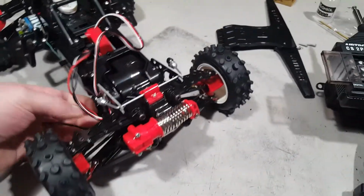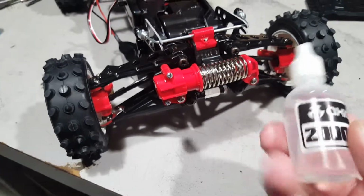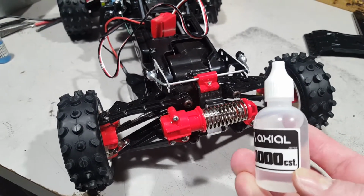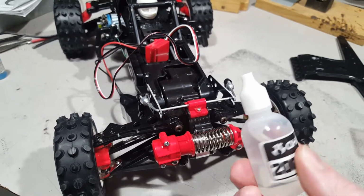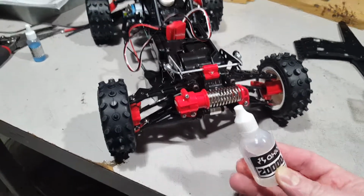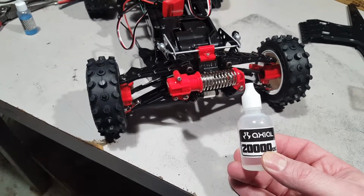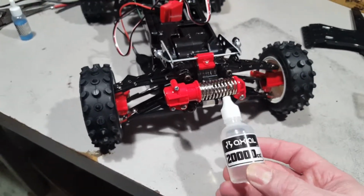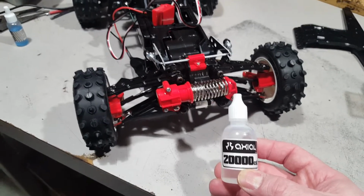It seems better because what I did was I drained the oil out of the front shock. And I put in some of this diff oil that I had from my Yeti XL that I didn't use. It's 20,000 centistokes, I guess. I believe this was for the differential, the sealed diff. It's pretty thick, but I ended up putting, I believe, 500,000 weight in the front of that and 1,000,000 weight in the rear. And then I had this left over. I was looking around in my toolbox. I had some 70 weight oil. I took this apart, put the 70 weight oil in it. Didn't make a difference, so I drained it again. I said, okay, well, I'm going to take something really thick. And this was the thickest I could find besides something ridiculous like that 500 or 1,000,000 weight stuff.